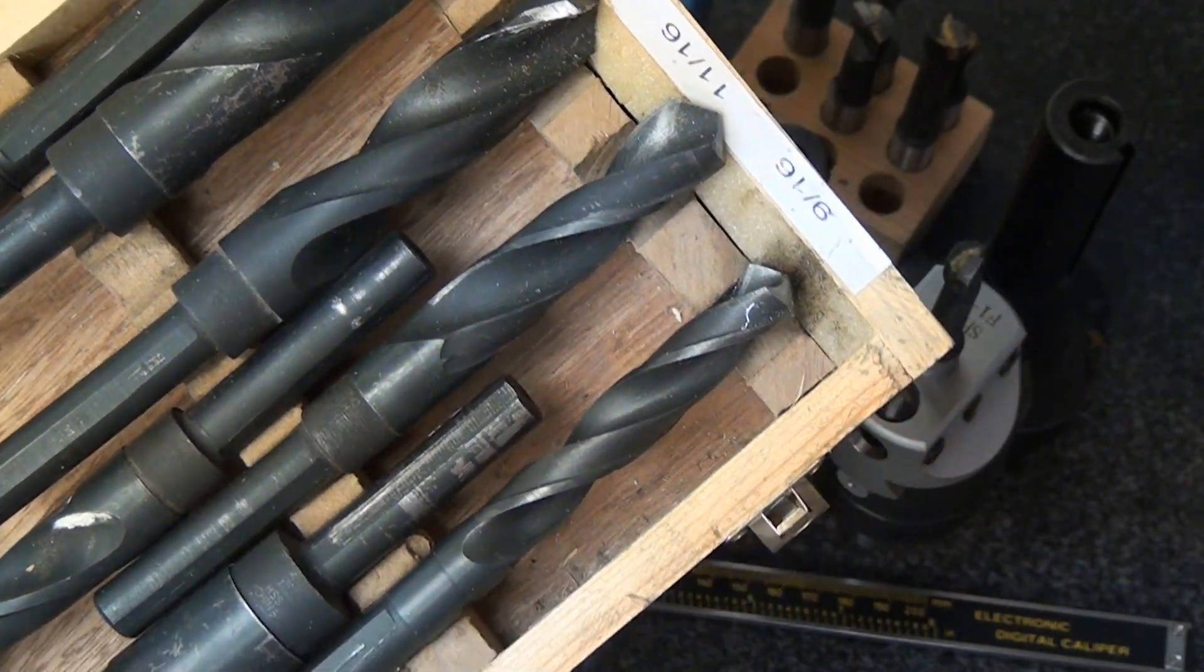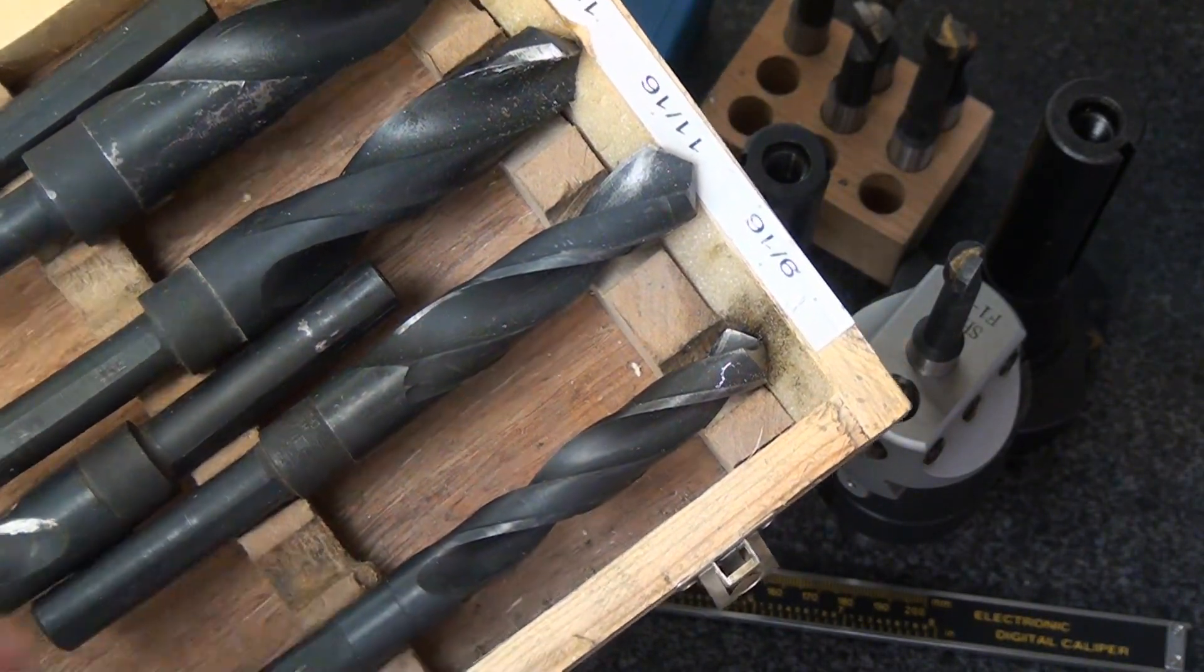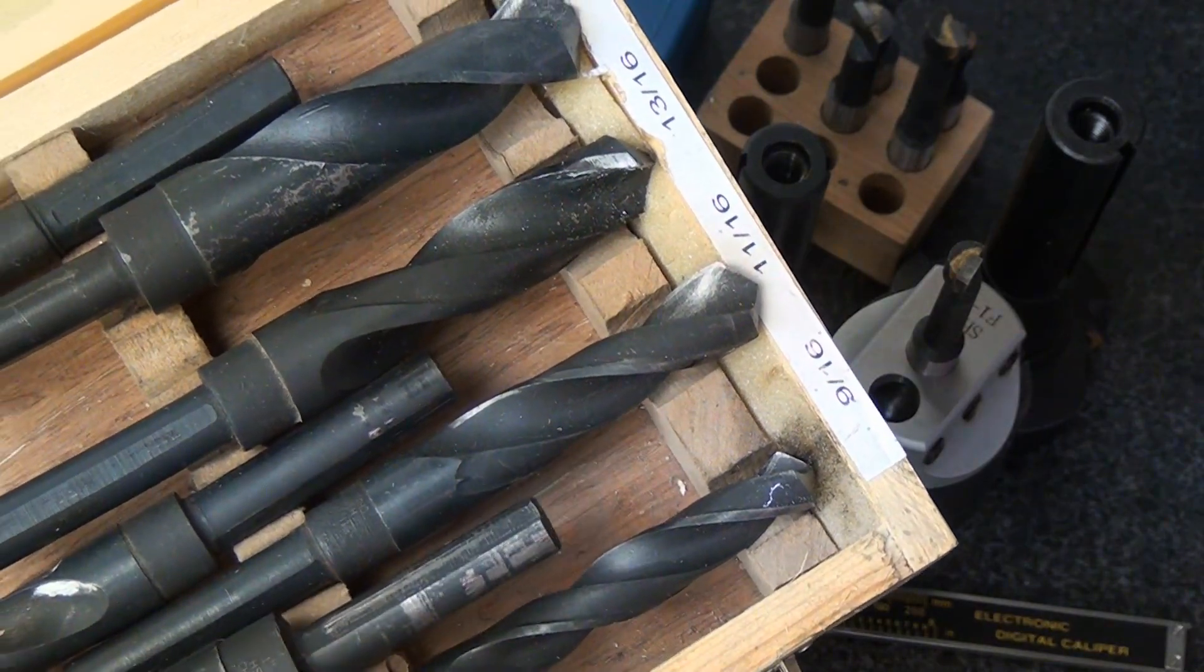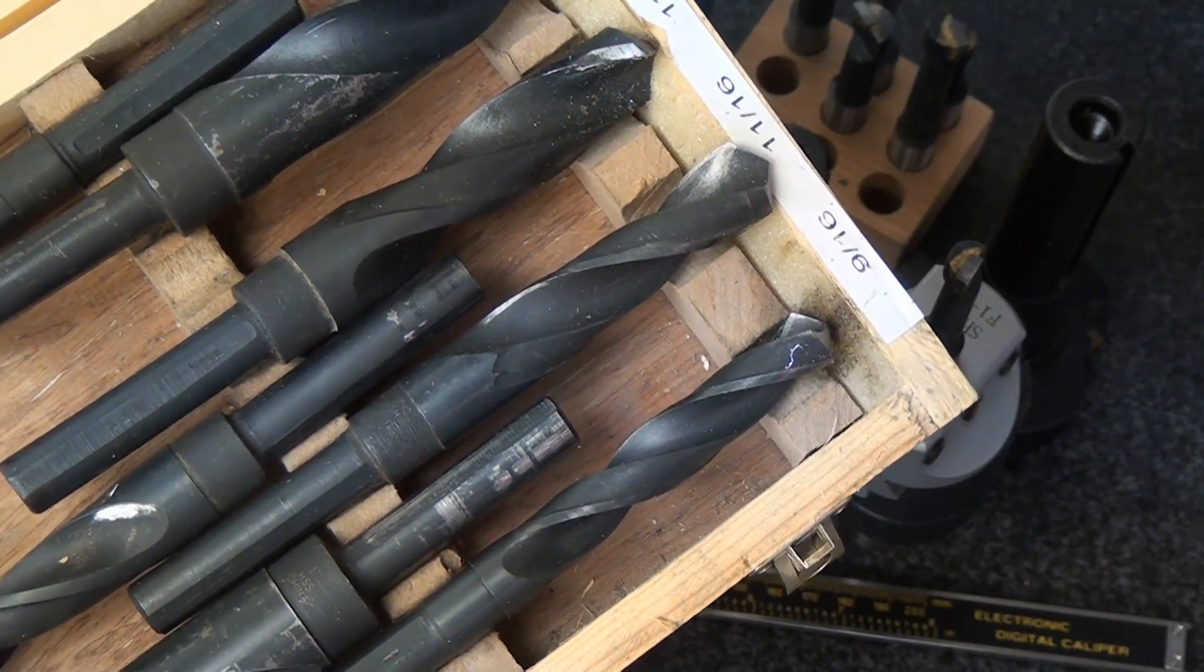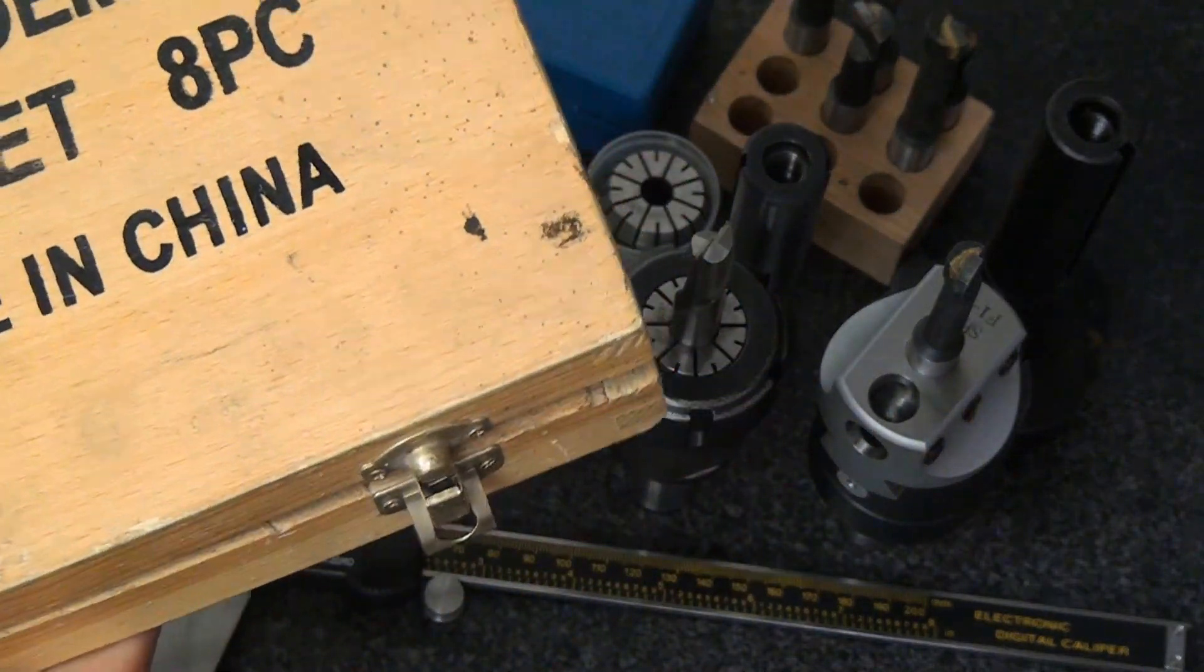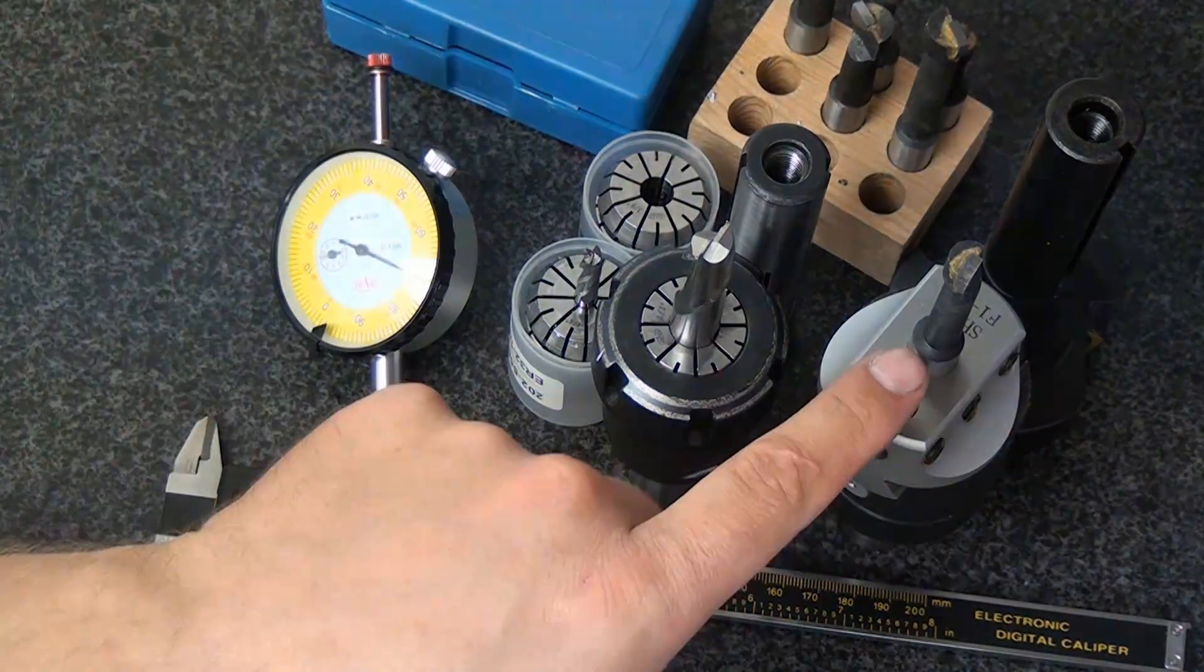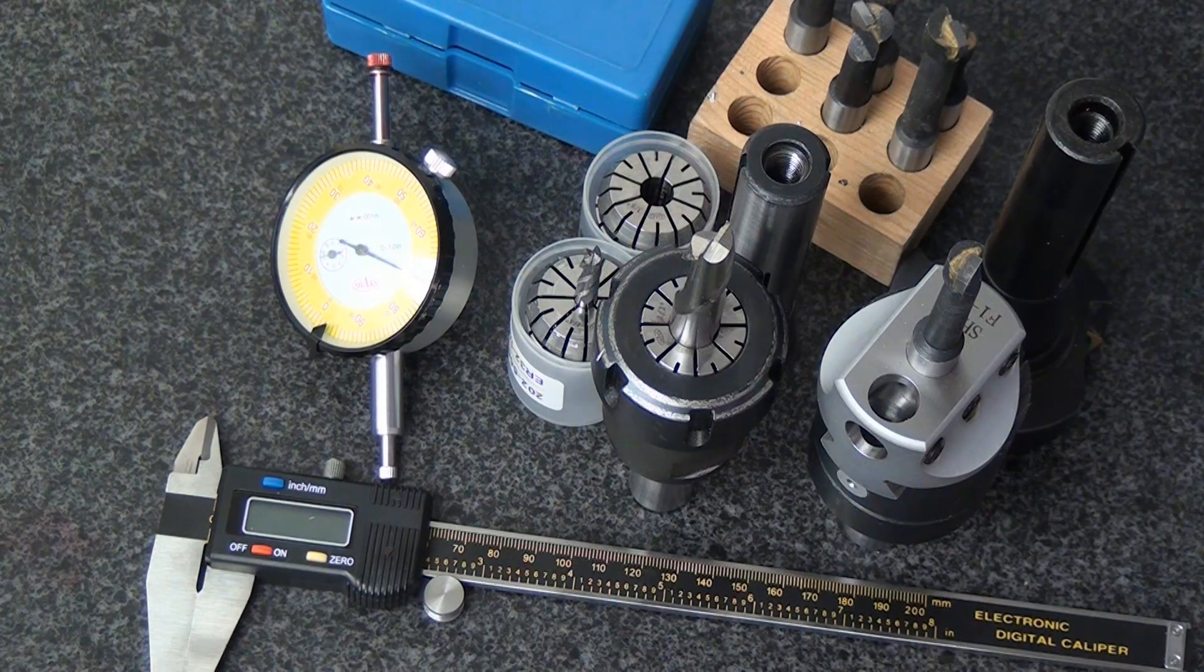And I've actually drilled through a piece of one inch thick plate, stepping up until I got to this one inch hole and drilled a one inch hole through one inch steel. And yeah, it chattered and it was kind of a nightmare, but it does get the job done. So if you're looking for cheap drill bits, I don't think you can go too wrong with these. And if you need the precision after you drill your ugly hole, leave yourself a little bit of room and use your boring bar to true that hole up and get the location right where you want it and get a nice cylindrical surface.